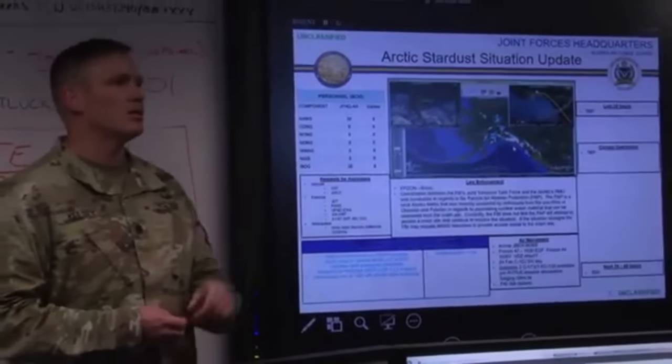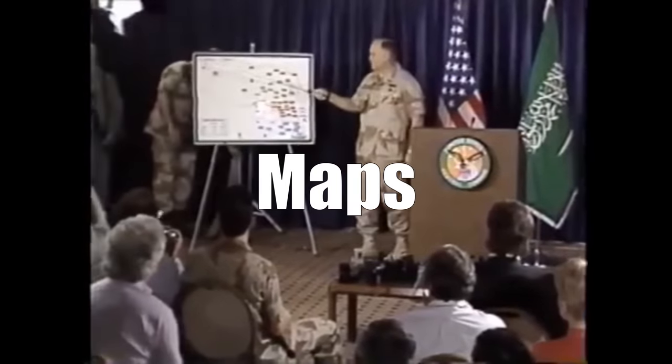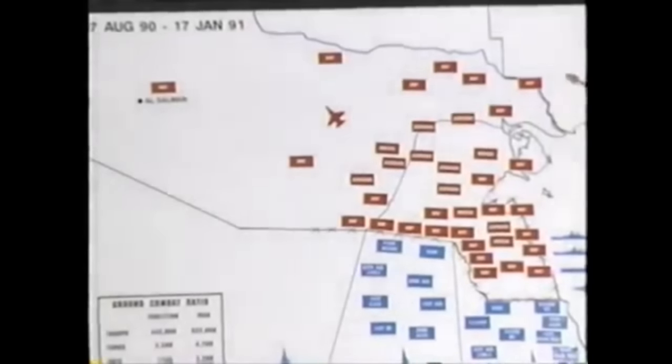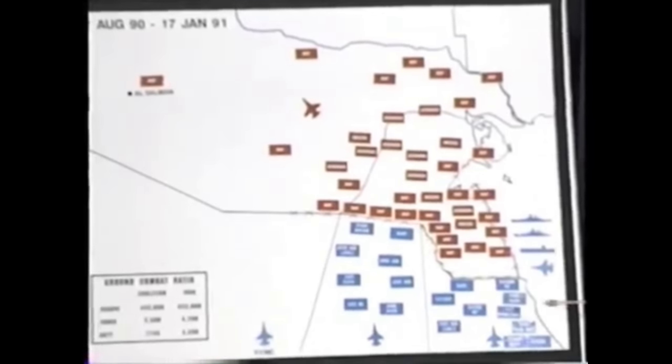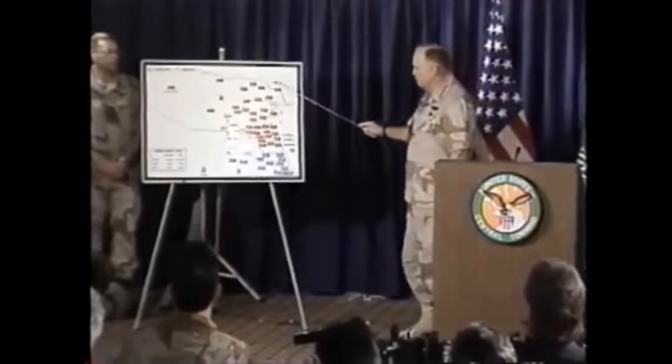Now let's look at some of the equipment and features that make all of this possible. First, you need a map — a rather large one — or a computer with a projector to display your common operating picture. This is basically a map of your area with various information you need to know: personnel outside the wire, surveillance sensors detected, enemy forces massing at a location. It's a shared map that everyone can dump their data on as needed. A separate large map of the entire theater is also helpful for people operating in your area who aren't familiar with the geography.